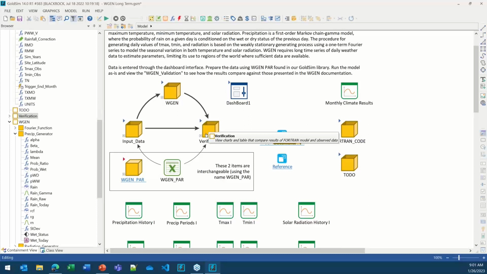Maybe you would run it one time, let's say, just put it on the shelf and label it as a test run to make sure that this model is working correctly for our site, for our location. Once you feel comfortable with that, or maybe you do it for a nearby location where they have more data.